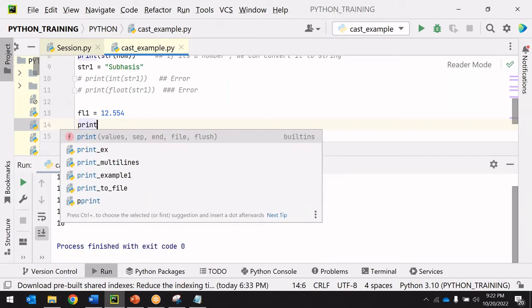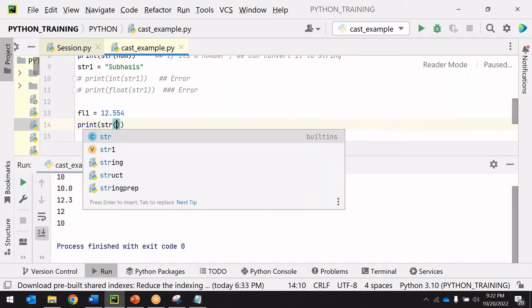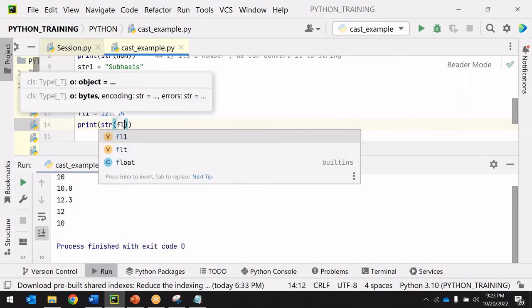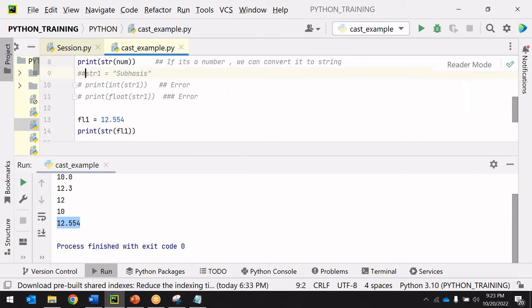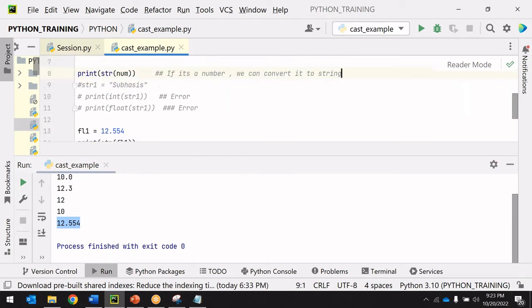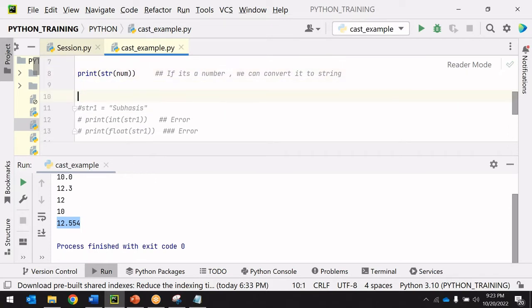Now print str of fl1. Let us see what is going to happen here. Here you can see this is also going to work, but the vice versa is not possible. String to float and string to int is not possible.